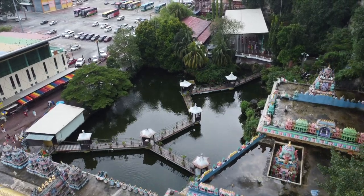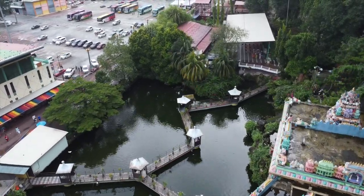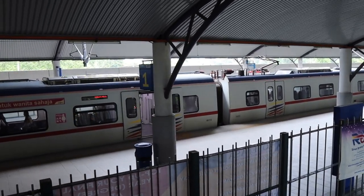That's crazy. But now we're heading down and we're going back to show you some special food, something I've been so excited to try since coming here to Malaysia. And you can get here a couple of ways. We're getting back on the train, which is not far of a walk, and you go past this beautiful waterfall sort of greenery part, or you can get a Grab. So we got a Grab up here and then we're gonna get the train back down into our next destination. Let's go.